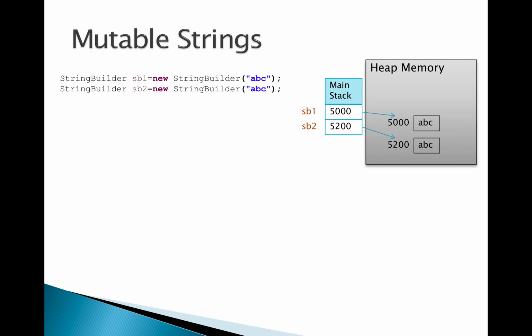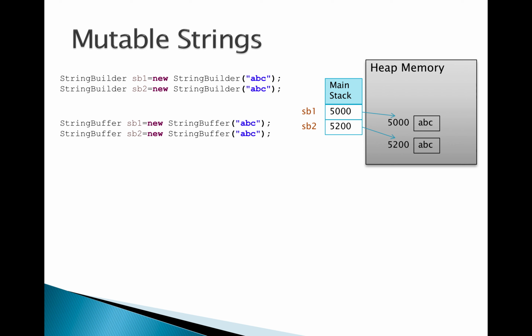Unlike strings, the string buffer is also going to do the same thing. There is no other way to create a string buffer. You cannot say StringBuffer sb1 is equal to "ABC". You always have to do it with the new operator. Unlike strings, they don't have another syntax for creating it. It's just like a regular object.